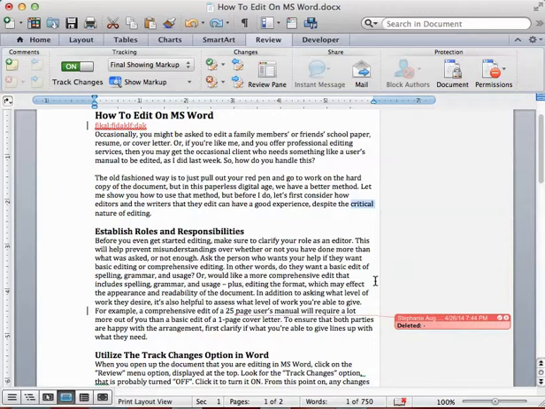You just Control Z or Command Z if you're using a Mac, and it will undo it. But I really encourage people, when you're editing, don't get too much into making stylistic changes. Perhaps the way somebody worded it is not the way that you would have worded it, but if they're getting their point across clearly, it doesn't really matter. Leave it alone.